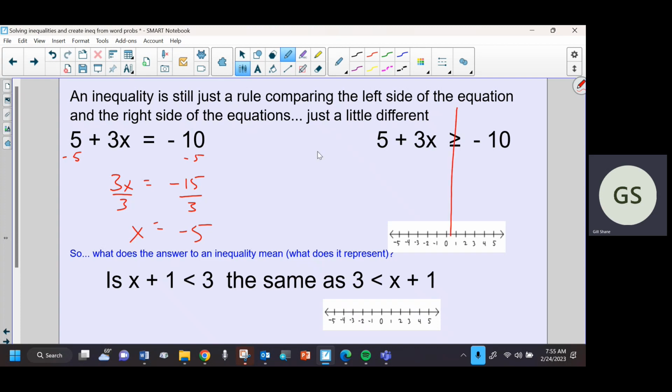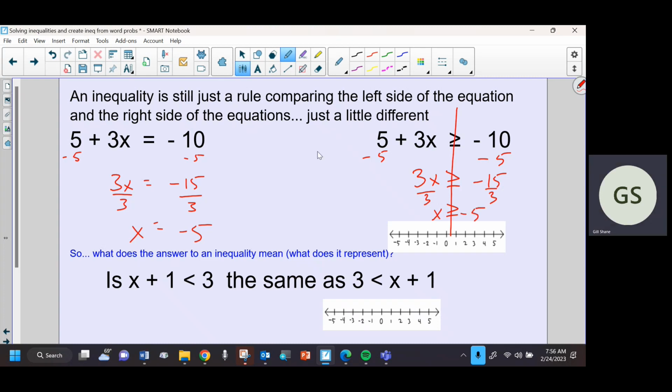I want to get x by itself. So I do the exact same steps I just did. The only difference is my rule: the left side has to be greater than or equal to the right side. So all that's really different in these two solutions is that this symbol, instead of saying equals, is going to just continue to be greater than or equal to. But I subtract 5, I start with the same number farthest from the x. I get -15, I get 3x. I divide by 3, divide by 3.